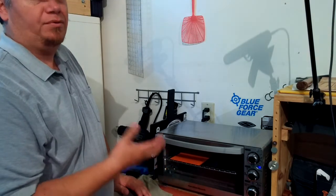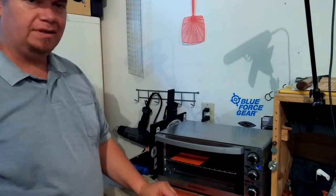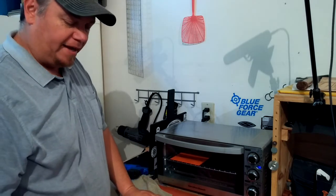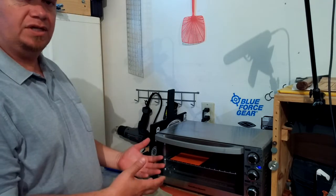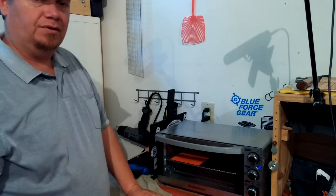I'm going to heat this until it gets to probably about 315, somewhere in there, maybe the 320 range. Too much warmer than that, I find you start getting a little bit more shrinkage. You don't really want that because we've measured it. Yeah, we've given ourselves a little bit of excess, but you don't want too much shrinkage because it could cause some problems.